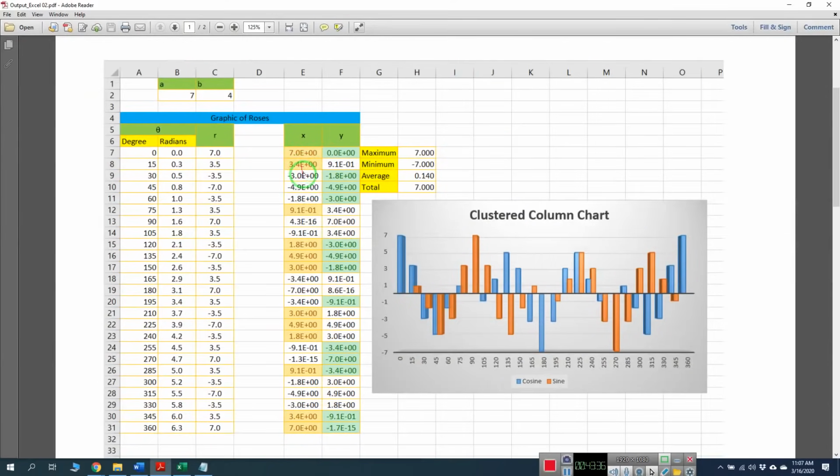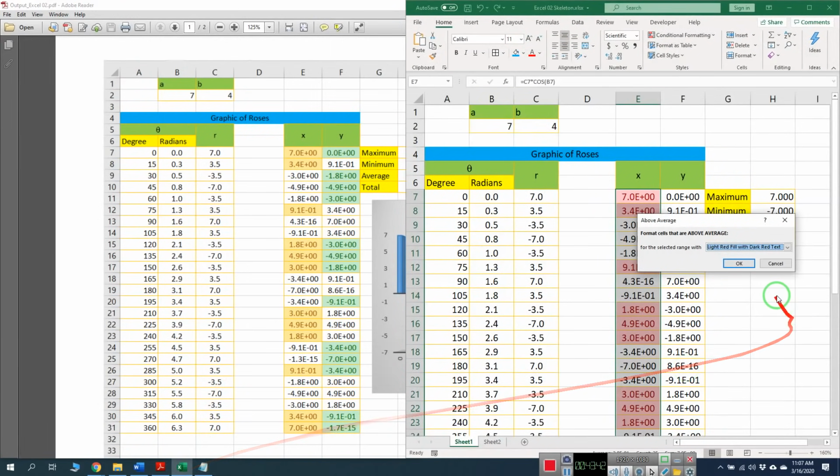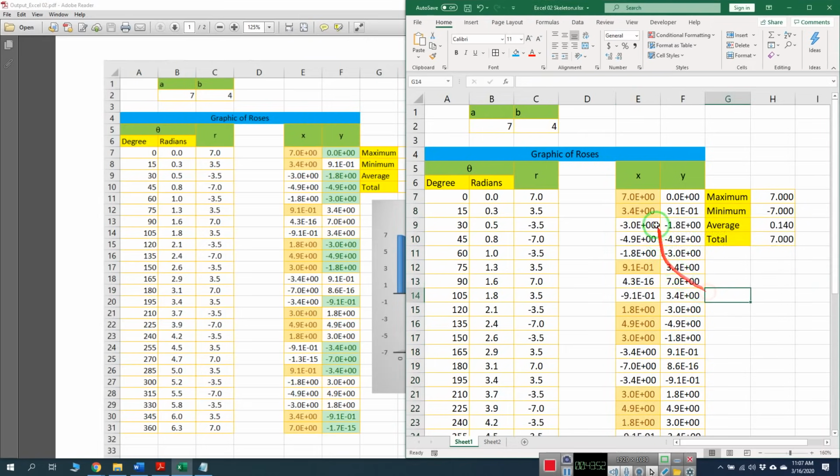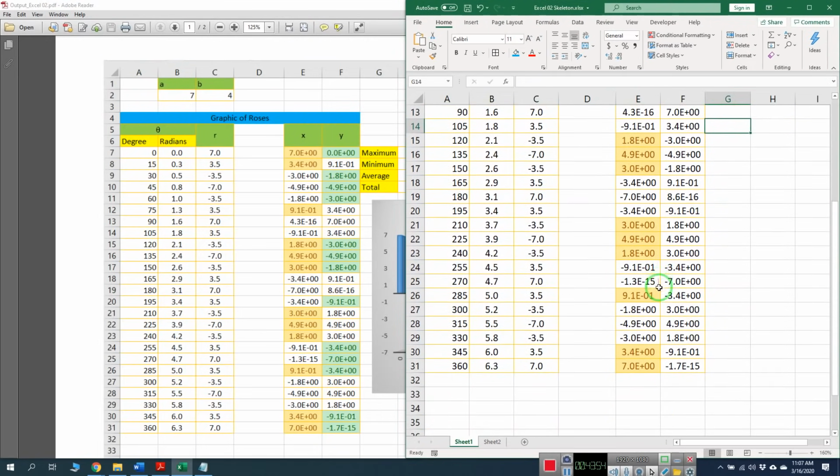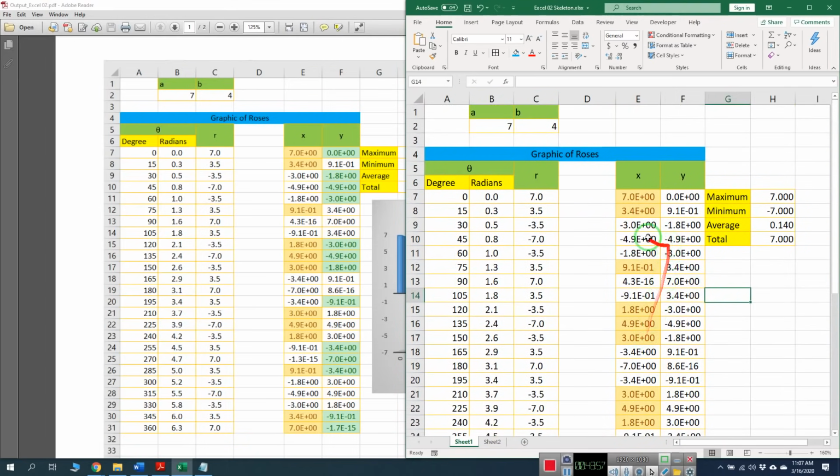So let us see, can we find this or not. Here we can see the yellow fill with dark yellow text. So let us select this one. So these are the colors, and you see it's very useful because it automatically calculates all the values which are more than the average, which is 0.14.